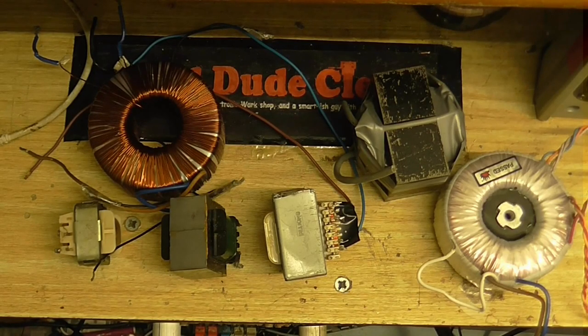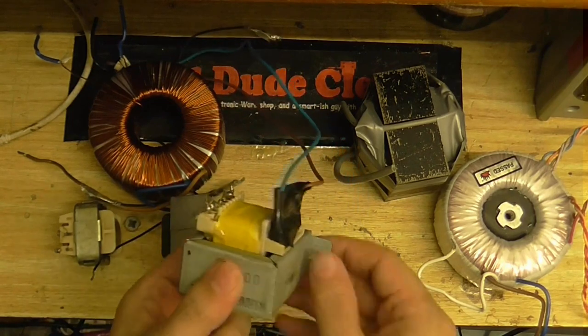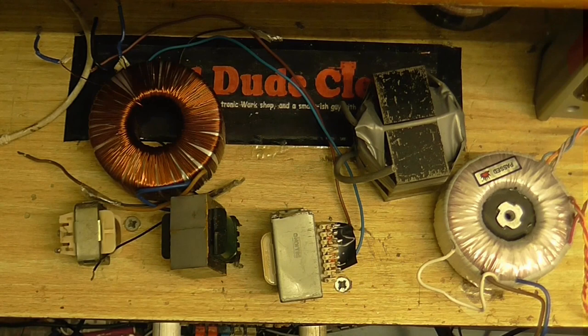I have a whole boatload here of different transformers I could try. These are just some of them. These aren't every transformer I have. I really want to use this one because it looks the nicest and it also has brackets on it so I can mount it onto something. But I don't know the output voltages of these transformers. It may turn out that I need to modify a transformer. Hope it doesn't come to that, but if that's what it comes to, that's what it comes to.